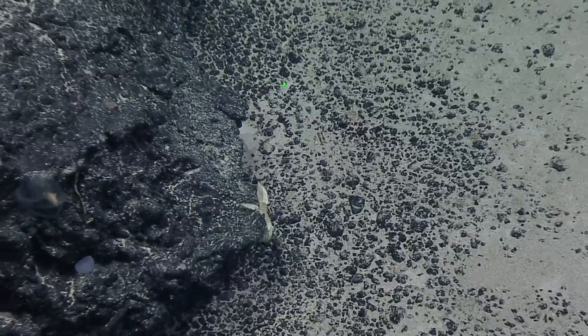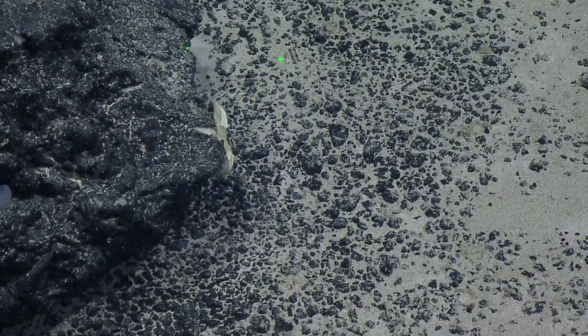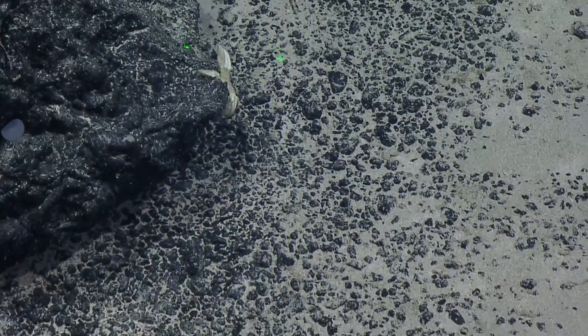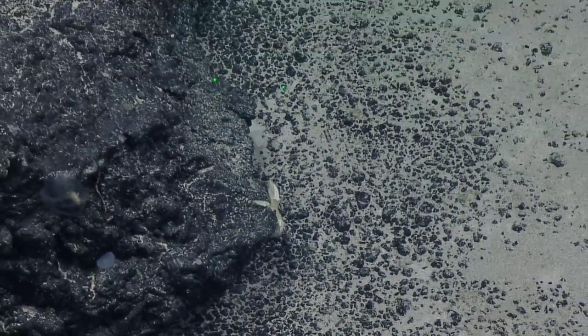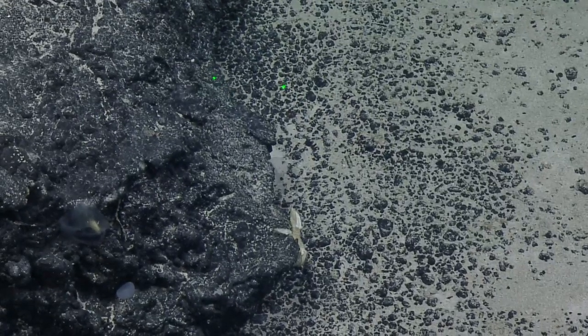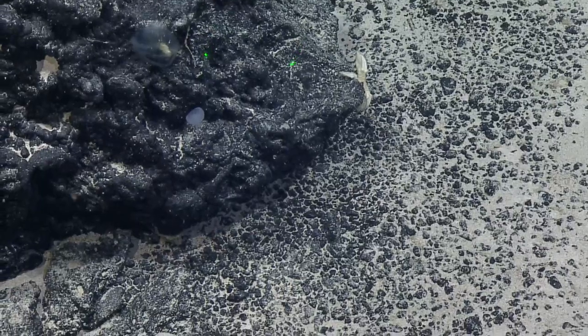Oh, there's a carnivorous sponge. Is that the one I held yesterday? On top of the rock. Oh, okay. How do you know it's carnivorous? Yeah, that's the barnacle. And if you just pan to the left or float left, okay. So there's a carnivorous tunicate there. And then if you pan left more on top of the rock, there's a carnivorous sponge.